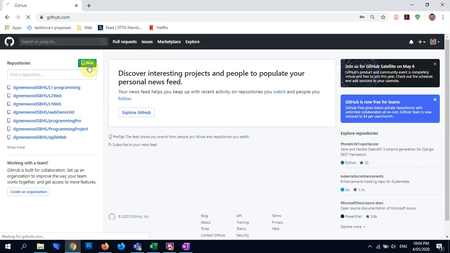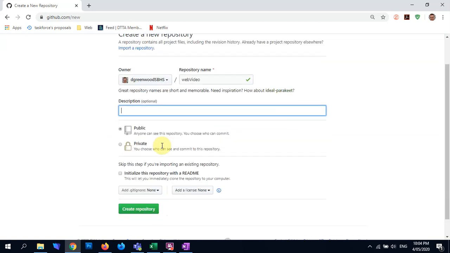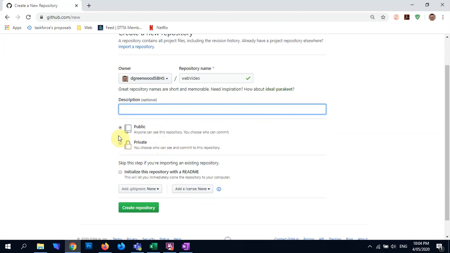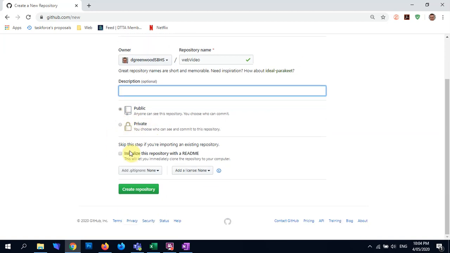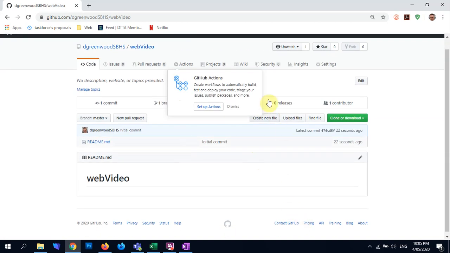Okay, so we make a new repository, and then you give it a name. You basically need to name this repository, and I'll call this web video. You can give it a description, but it's unneeded. It will be public because we haven't got a paid account. You want to initialize with a README because it's very awkward to try and upload files without it. Ignore that stuff. Create repository. This is your initial setup, so watch that video twice if you need to get this done.